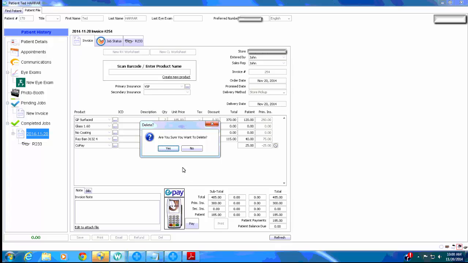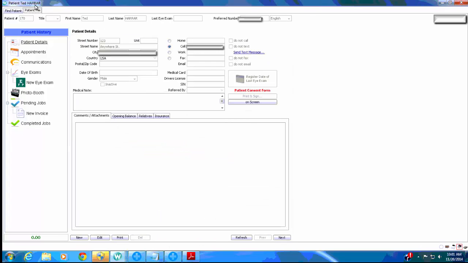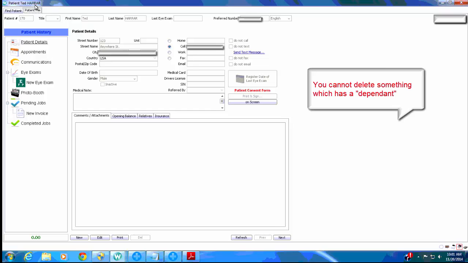But it has to be in order, right? Yes, because one thing is related to the other. Let's say I tried to delete this invoice, and I haven't deleted the insurance or the order related to it. The system's going to say you can't delete this, there's an order going out. It's a security precaution.